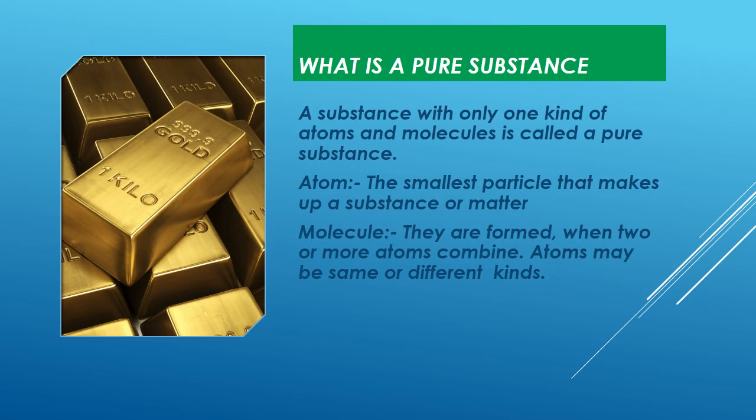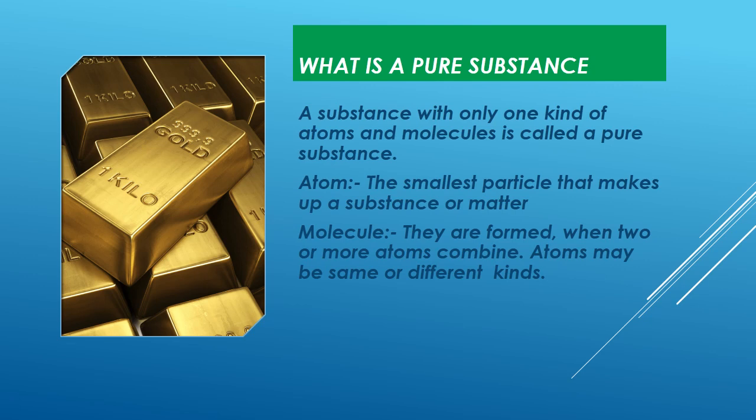In our day-to-day life, we come across different types of substances. Now, these substances are made up of matter. For example, the food we eat, the water we drink, the air that we are breathing, and all the non-living as well as the living things that are present around us are known as matter.